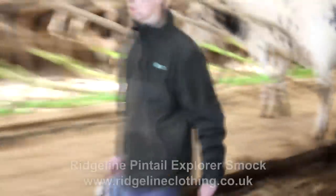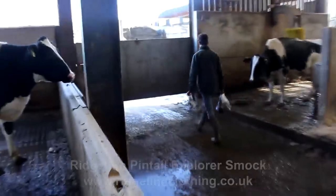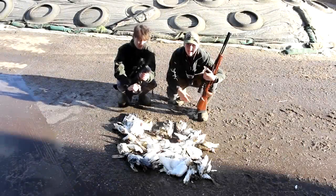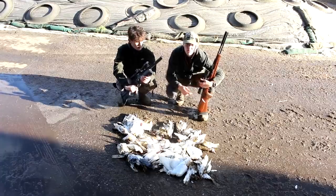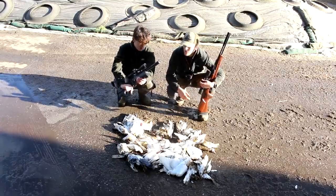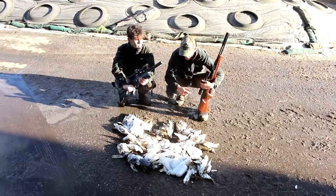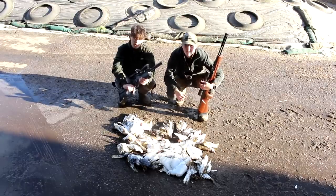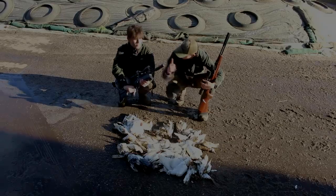More picking-up duties for Tom — it's a grim job, but it has to be done. Well, we've got 30 here. It's a really good day. The sheds are empty now. There's still probably about 10 or 15 flying around, but we might pick those up later on in the day. Really happy with that — both shot pretty well, I think. Thanks for having me, Tom. Thanks for coming.